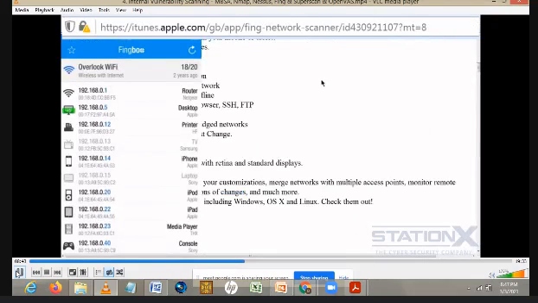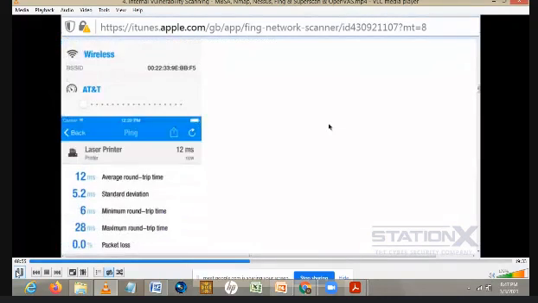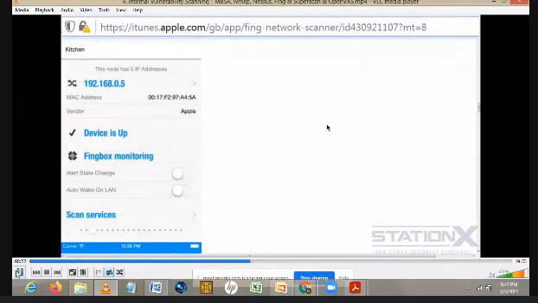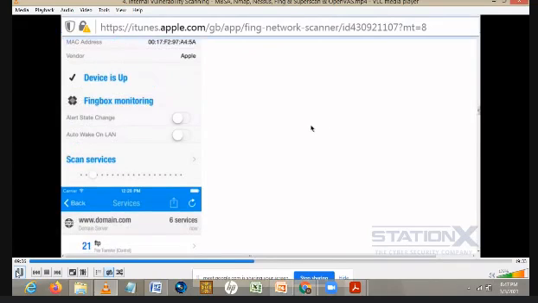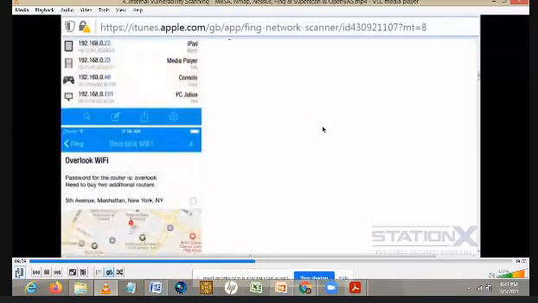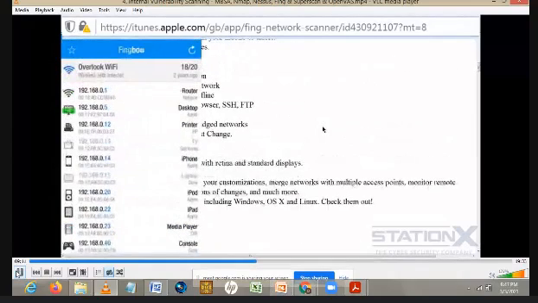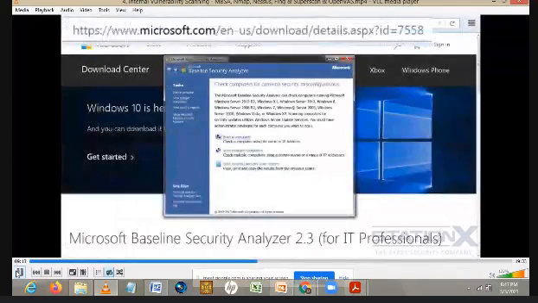And here's the version for iOS, which you can download from here. For some reason, Apple's actually having a problem with their site at the moment, but that looks like this. And yeah, that's really good as well. If you have mobiles on the network, just start the scan, same as I showed you with Nmap, and it will show you all the devices, all the ports, all the services. Just like that. So that's port scanning the network and mapping the network.